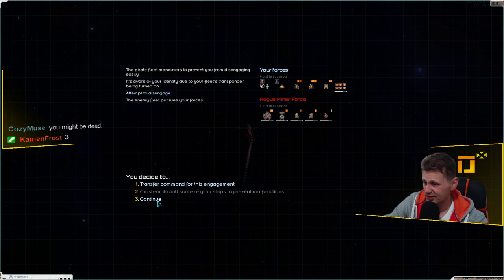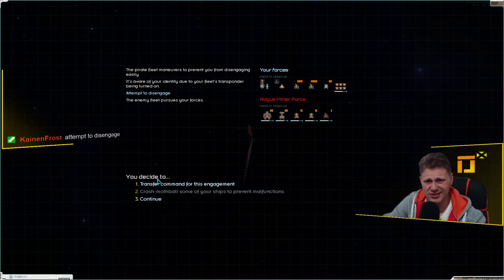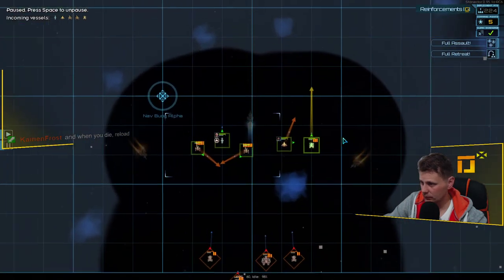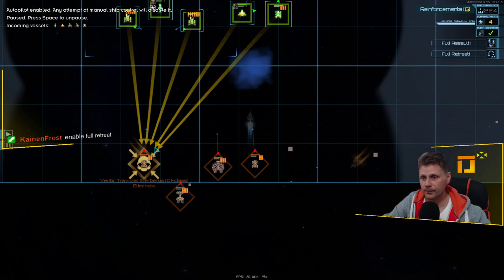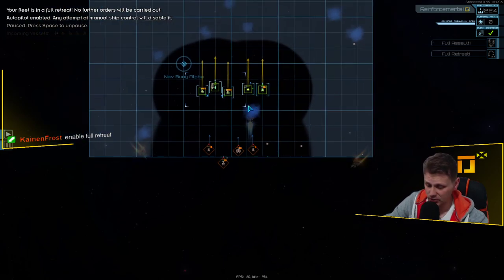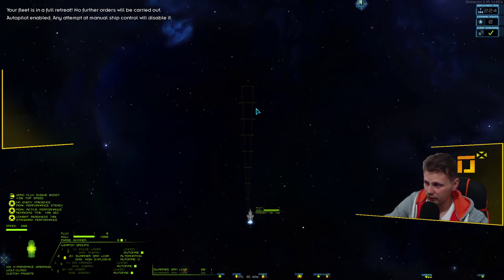Attempt to disengage. What? Well, I can never escape. I can honestly remove the option because, yeah, at least I'll learn some combat, right? Let's take a look here. Go for him. Oh, yeah, okay, fine. We do that. That's possible as well. Okay, my guy just jumped out of itself. Why is that?